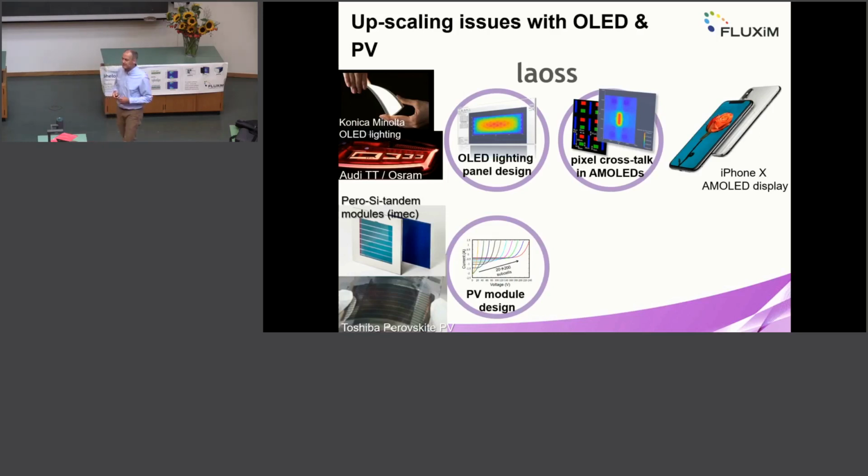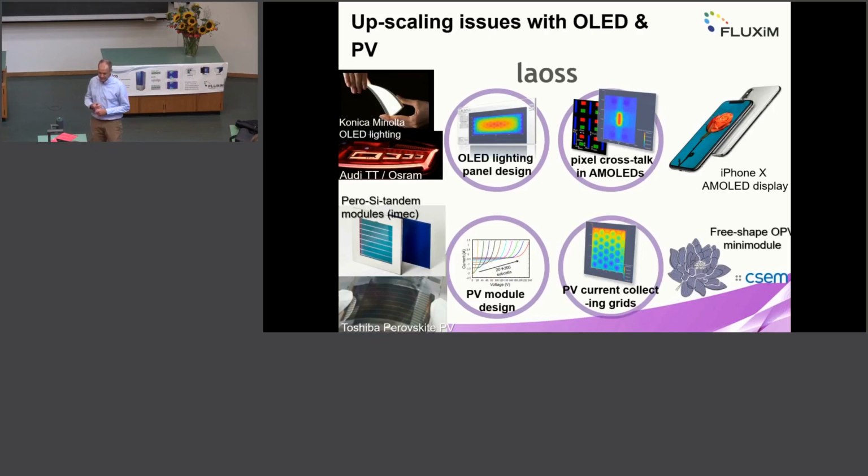And then for photovoltaics, typically you start out with research cells which are very small, but then as you want to upscale to larger areas, you need to connect several cells in series or in parallel. And then the question is how to choose the right shape of the cell, how to interconnect the cells. This example shows JV curves for a fixed total size of PV, but you can vary the number of cells you connect in series for the given total size, and then you can have all kinds of JV curves, more voltage or more current, depending on the splitting into cells. But these are examples that you will see more info on later.